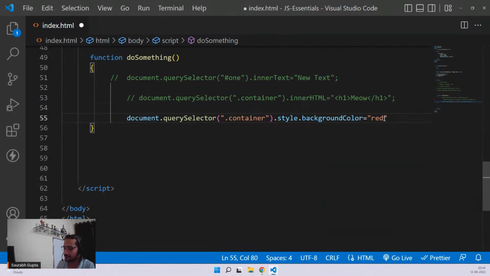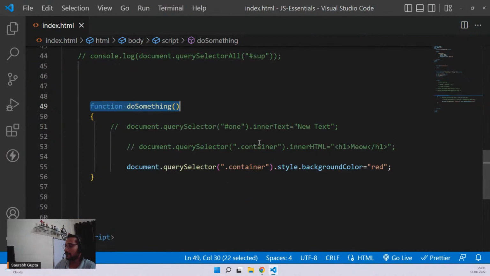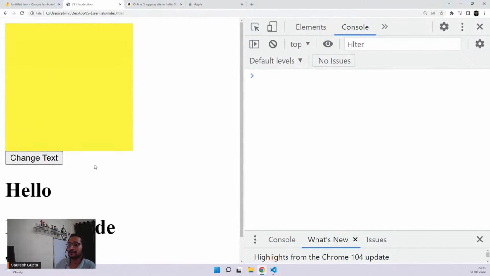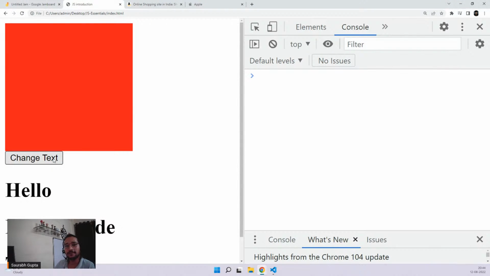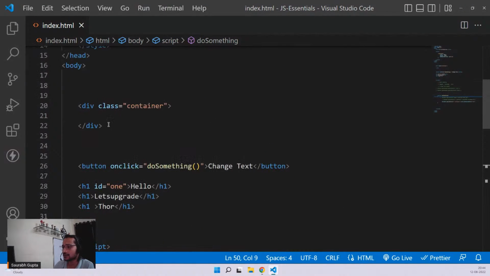So let's say red. So now if someone clicks on this button, this function is called, and it will change the background color to red. Let's see if it is working, guys. Here we go. See that how simple it was? So now whenever I click on that button, it simply changes it to red. That's how you work, everyone. Really simple. Now let's also put some content. Let me show you a few more stuff.